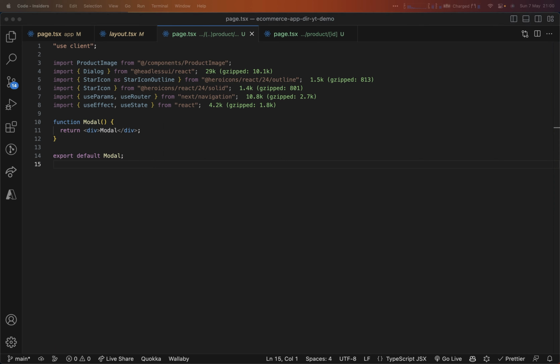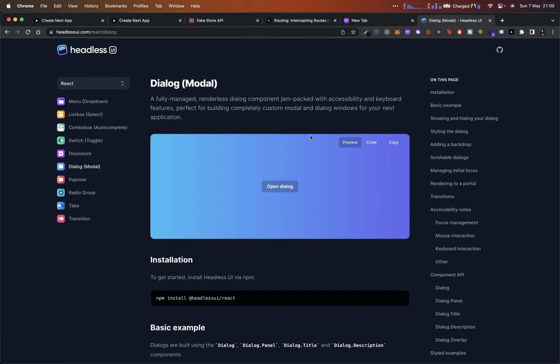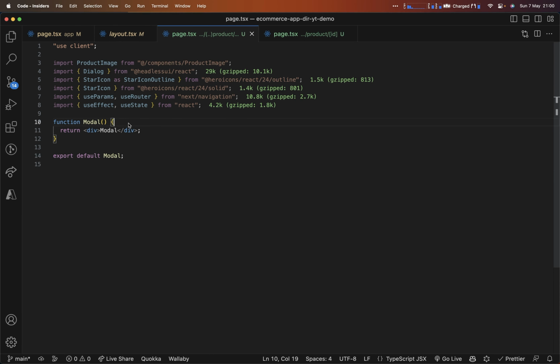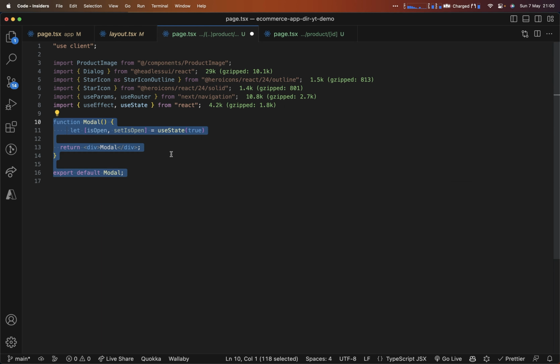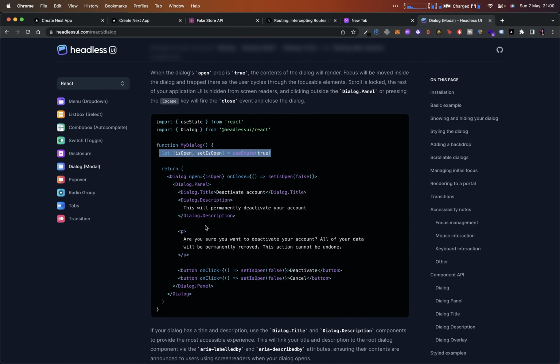Now, inside of our modal, I'm just going to copy a lot of the things from Headless UI. So let's just go back to Headless UI. And they give you this useState. So I'm going to create my own useState functions. But actually, I'm just going to copy this so we get to see what is happening. So we have isOpen, setIsOpen. This is just a useState for basically opening and handling the modal, right?